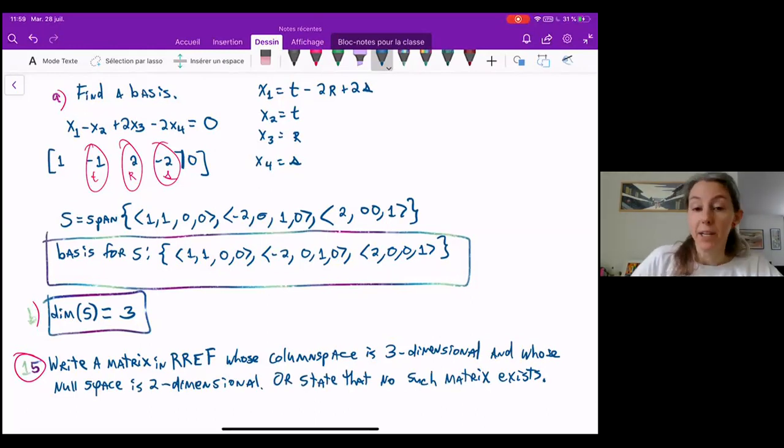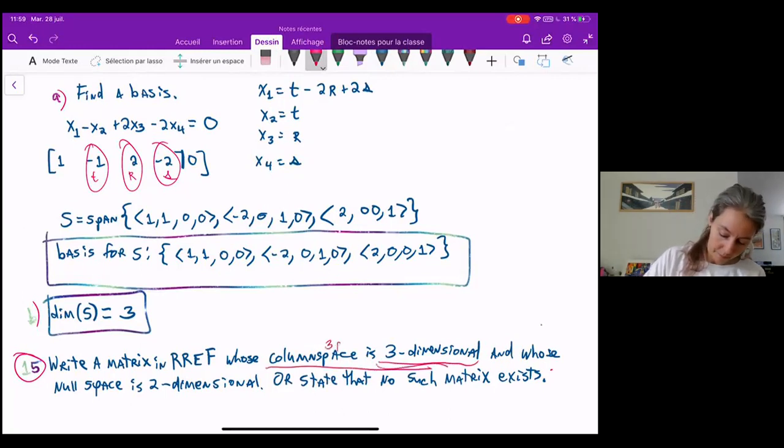So here we have to write a matrix. You got it. So it's going to have 2 free variables. It doesn't necessarily have to be 5 by 5. It could be a different size, but it does have to have 5 columns. So I could have a 7 by 5 or 12 by 5 even, but it has to have 5 columns because this is telling me that there will be 3 pivots. And this is telling me that there will be 2 free variables.